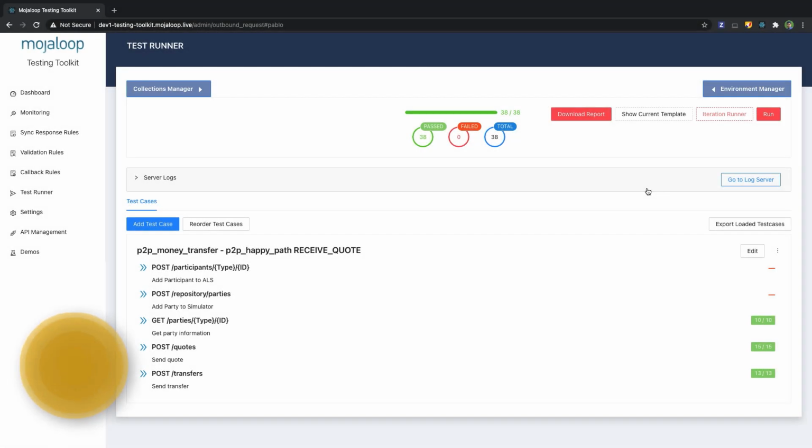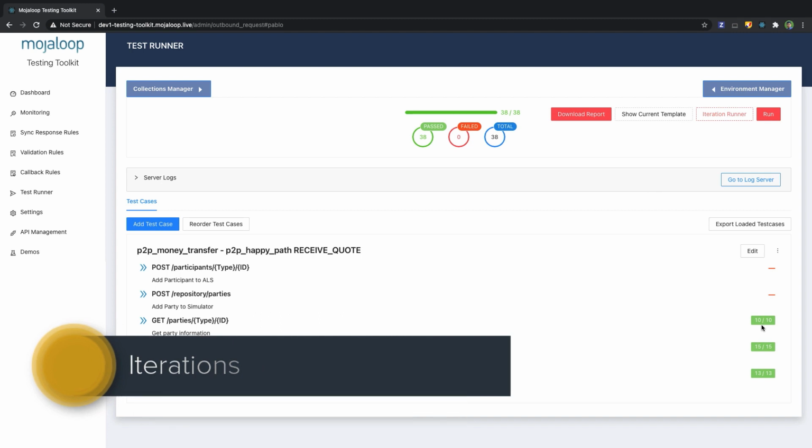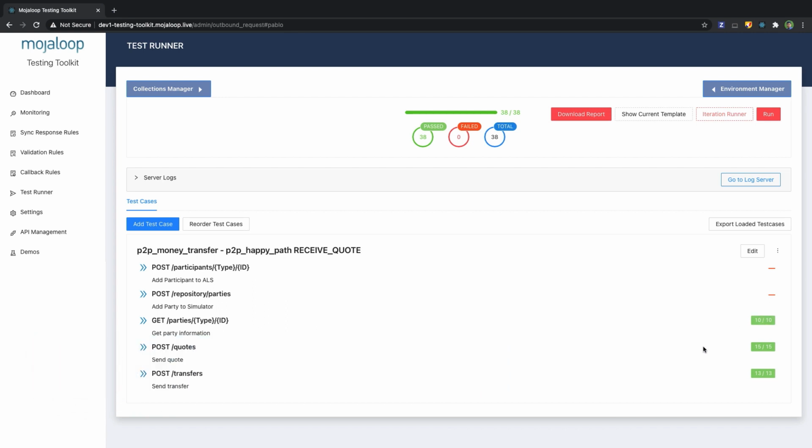Now let's see the iteration functionality. Suppose this is a P2P happy path test case and I got 100% pass. I want to run this multiple times to check the consistency, and also I want to measure the average time taken for the P2P transfer against my switch.